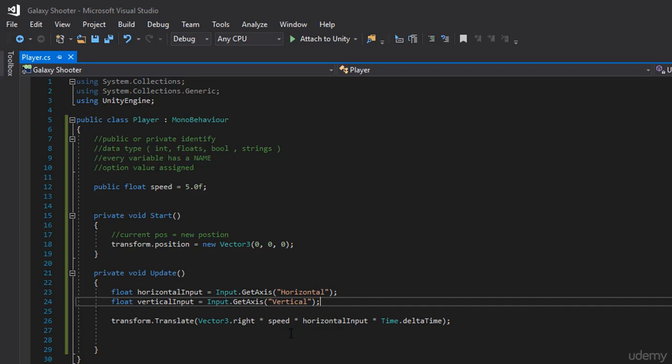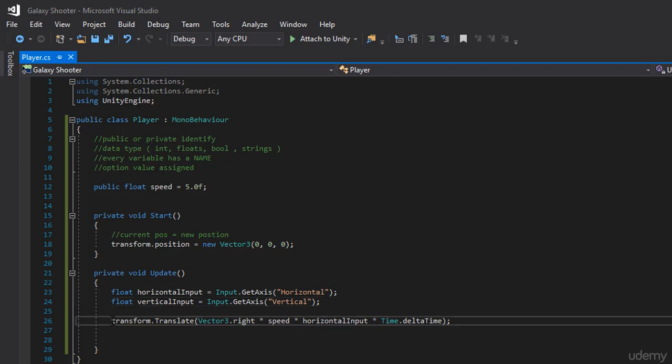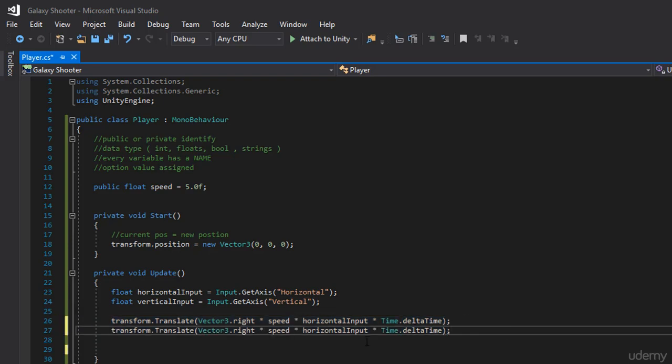This is going to be mapped to the W, S, and up and down arrow keys. When you hit the W key or the up key, it will be a 1. When you hit the S or the down key, it will be a -1, and if you're hitting nothing, it will be a 0. Now, here's what I'm going to assume that a lot of you have done: you've copied this, pasted it, and then replaced horizontal input with vertical input.